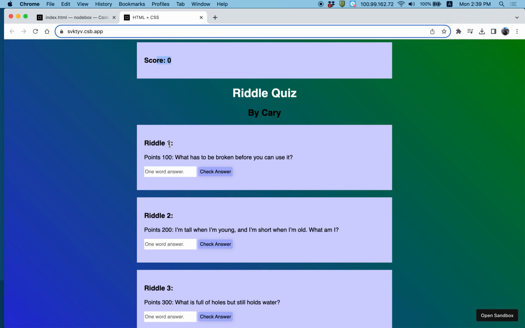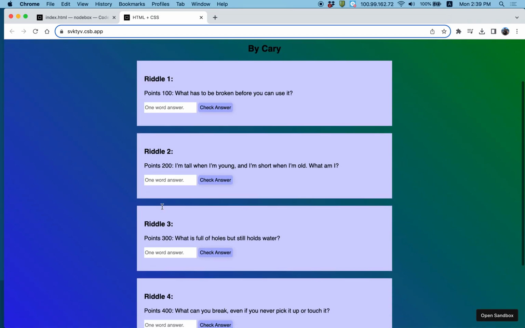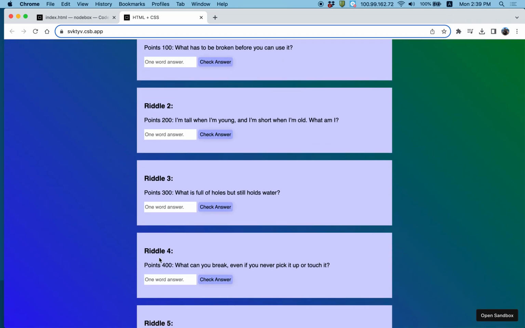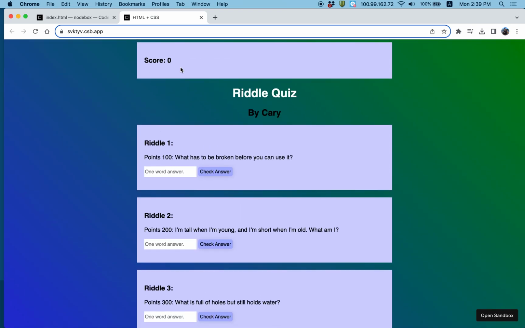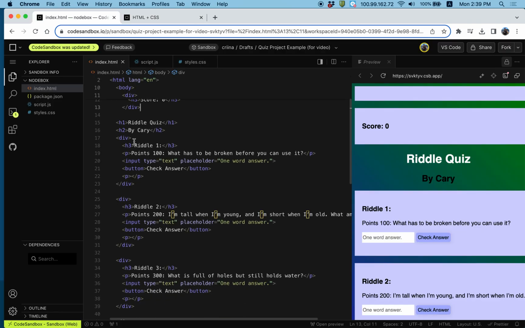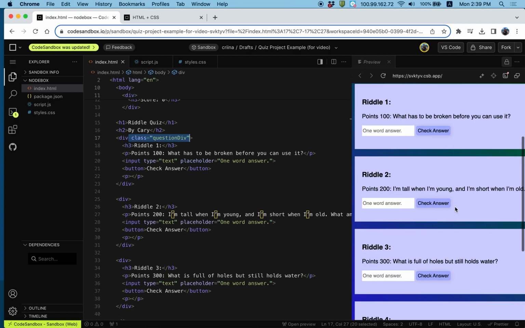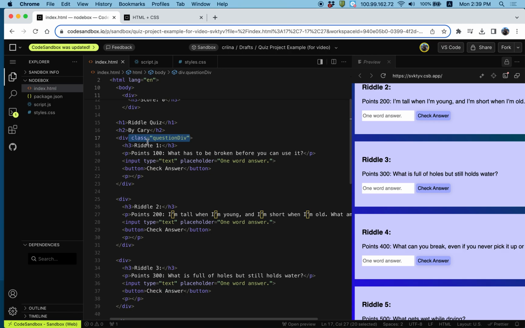So I'm going to put a class on these divs, a special identifier that says these divs are styled differently than the normal div. And then I'm going to give this one a different class. Let me show you the details. Down here in riddle 1, which is my first question box, inside of the opening tag for the div, I'm going to type class equals, and I'm going to call this question div. And I'm going to designate that all of the divs down here that correspond to questions are part of this special group, or this class of objects.